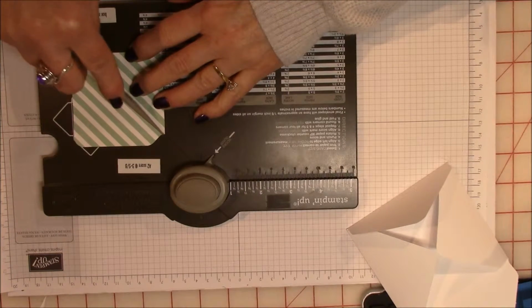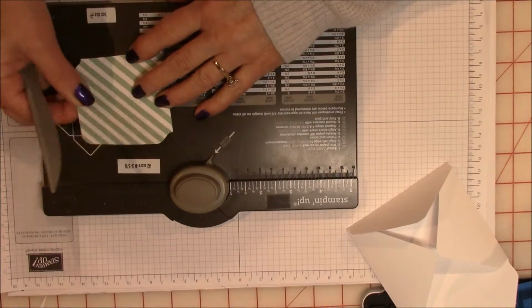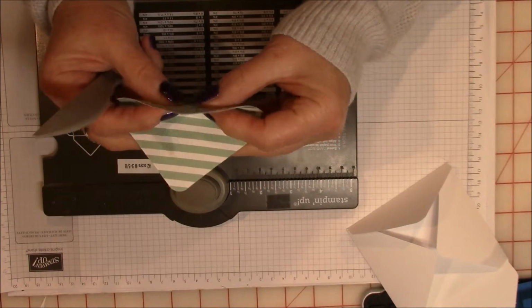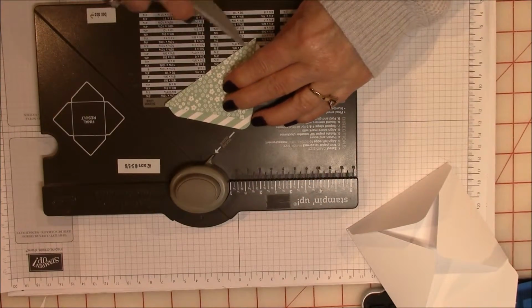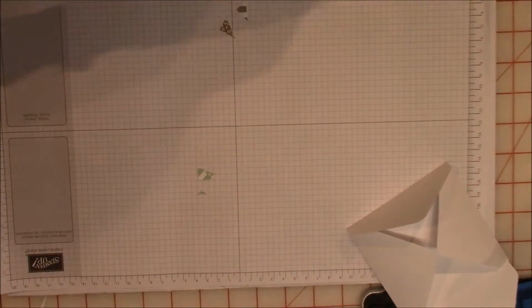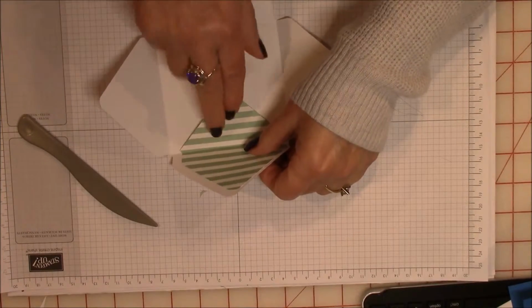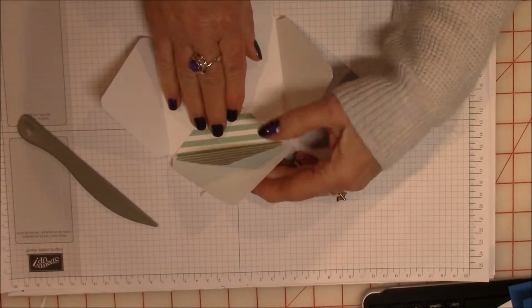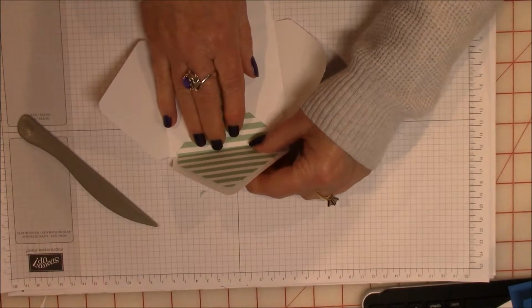And then just give it a little crease. Now don't press too hard because you can rip your paper. I'm just going to give a little bit of a crease. I'm going to fold it. Okay, I'm going to burnish it. All right, and now it's ready to put in my envelope. Let's just get rid of that. So again, you butt it up against that flap, center it, make sure it's even on each side.